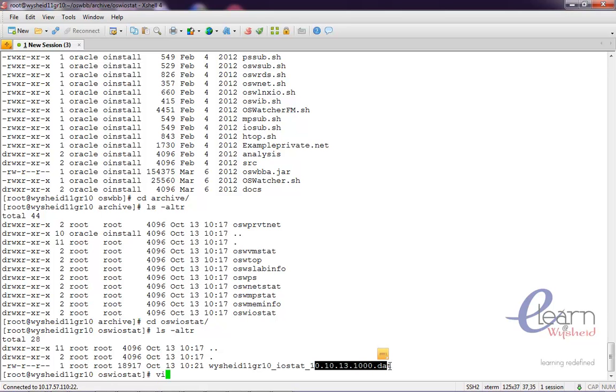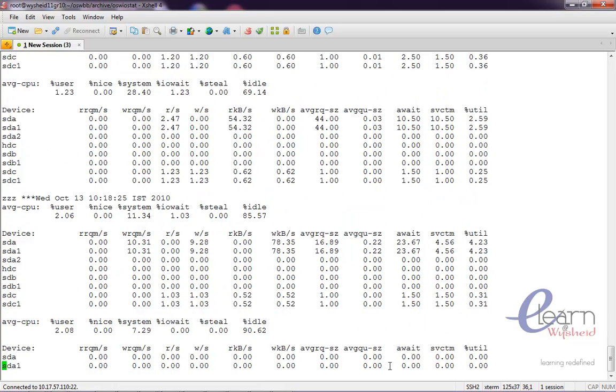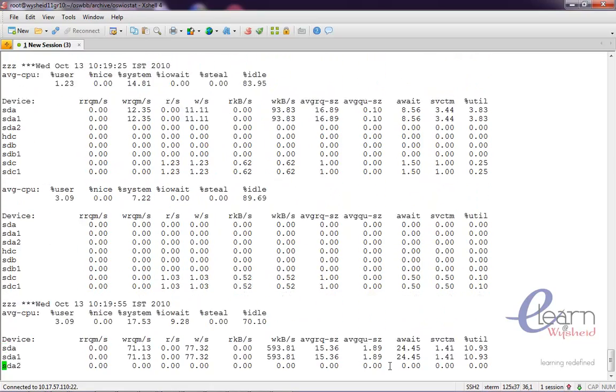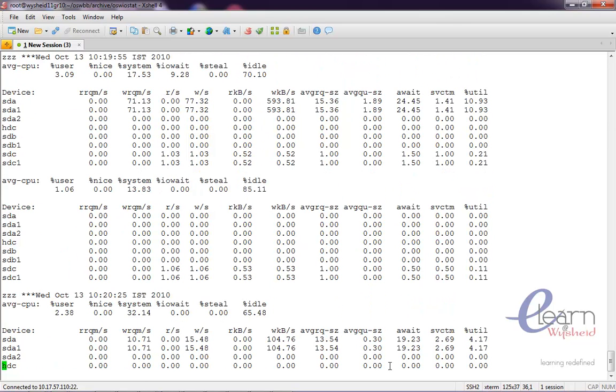Since it's a dat file, we may not be able to see all the files, but in this case oswatcher is putting all the information in a very nice format. So here it says about the status of the disk utilization.